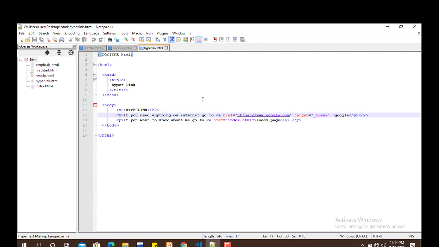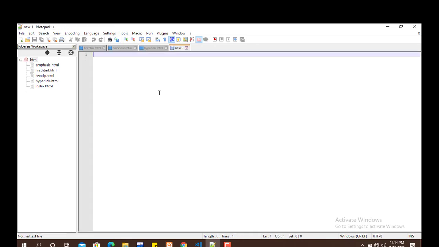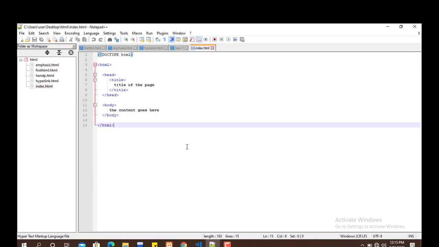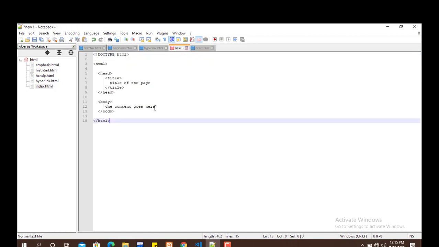So now first thing, as you know, we have to create our new HTML file. We need to copy the basic structure of HTML. Let me copy and paste. So now in this tutorial we're talking about lists, so you can change your title to lists. You have three types of lists.